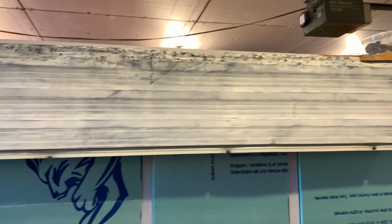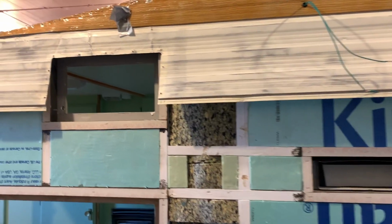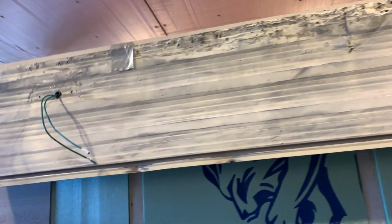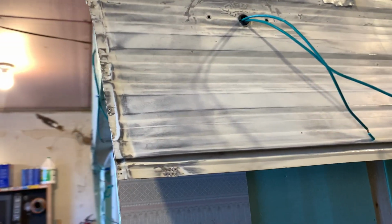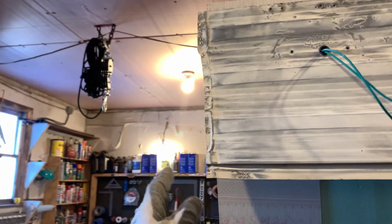As this second panel got put on, I ran into a slight problem. I was afraid of this, building the whole camper and using the old aluminum. You have to build it perfectly or nothing works. So this amount of aluminum overhangs on the back. Decent, it's good enough. It'll get folded over wherever you want it. So that's not a problem.